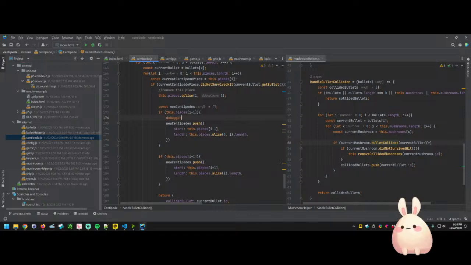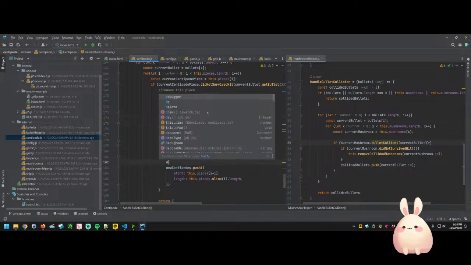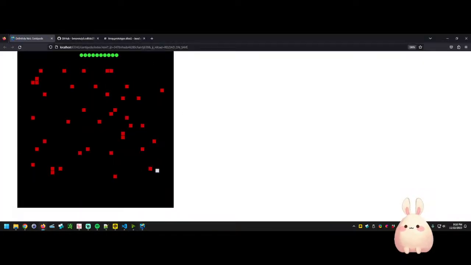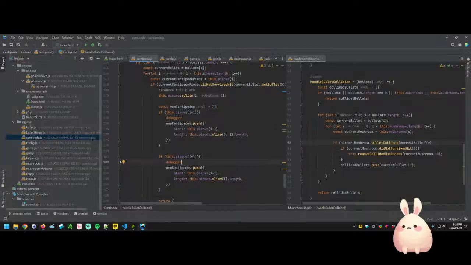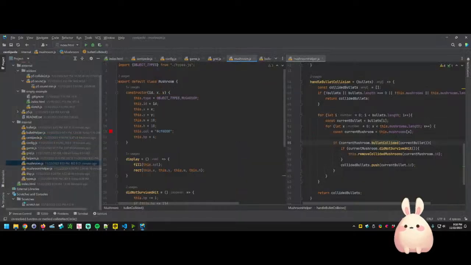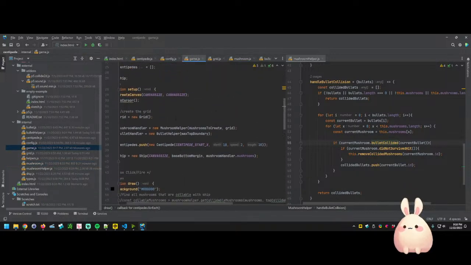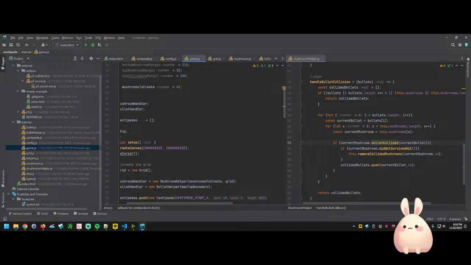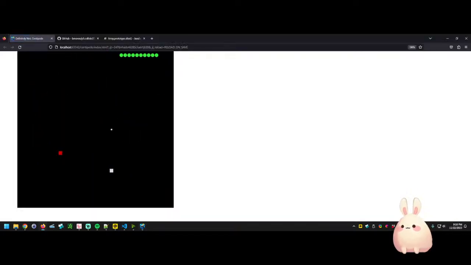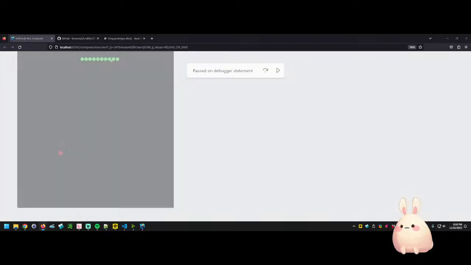So let's put a breakpoint in here so that we can figure out what's going on, but we're not horribly off. In the meantime, let's actually kill the mushrooms for right now. Let's go to our game. Let's make one mushroom. That's one. So we can focus on hitting the centipede.